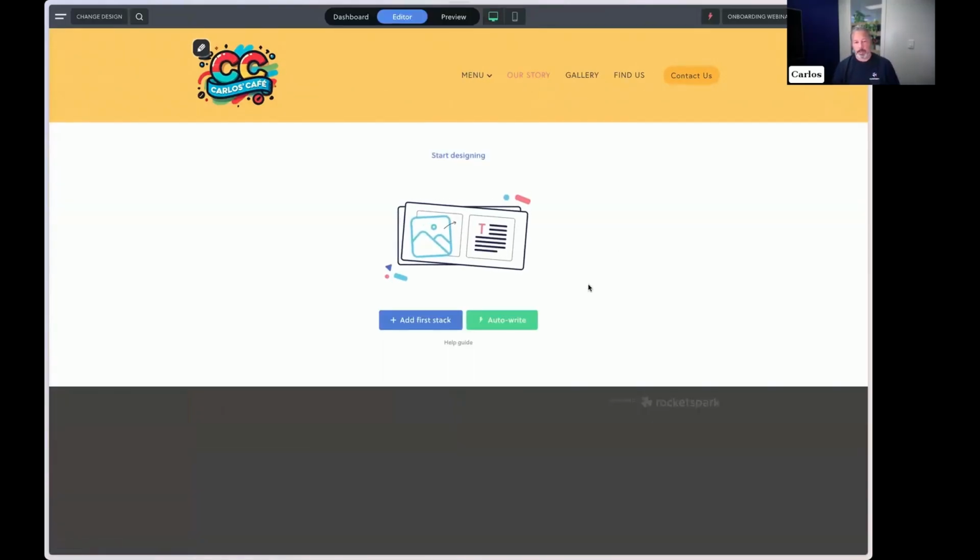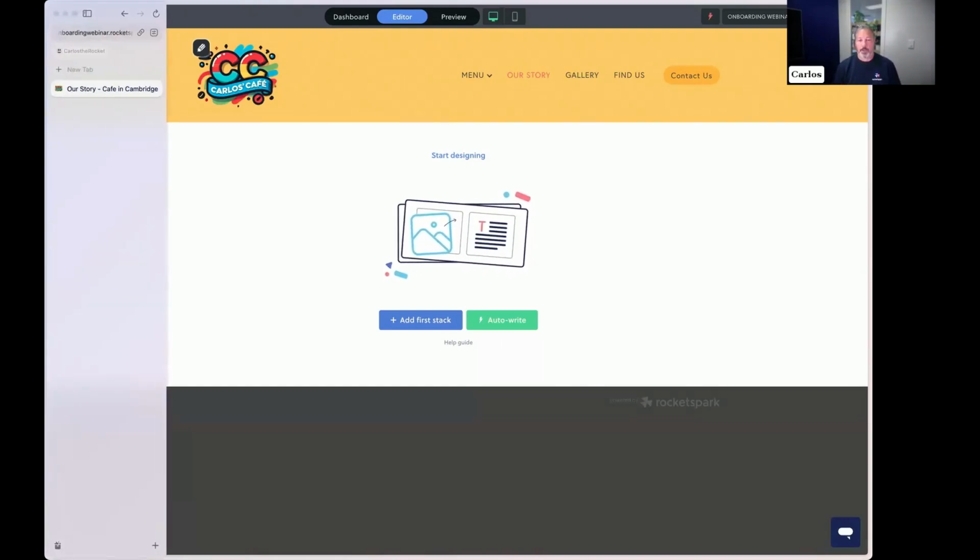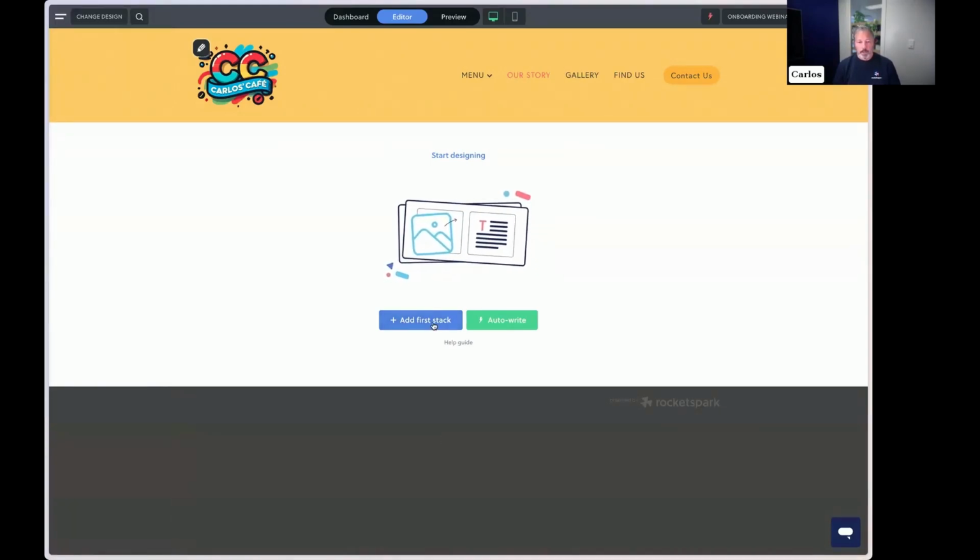So I'm just going to go to one of these blank pages and show you some of those blocks of content and just a couple of things that you might want to look at, or you might think, okay, how has that been achieved? Again, come through to support@rocketspark.com if you're looking to try and achieve any particular look. Take a screenshot, send us a link to a page. We'll help you to understand what you can do on Rocketspark or how you might be able to achieve that look.